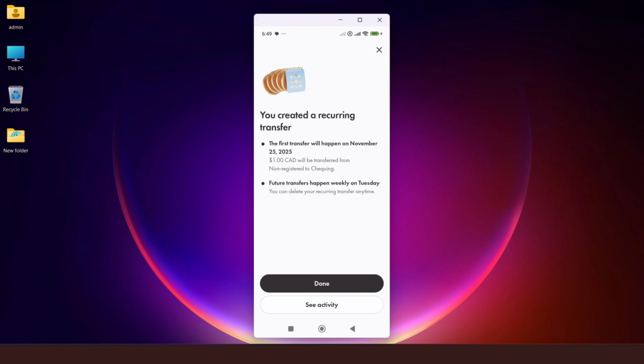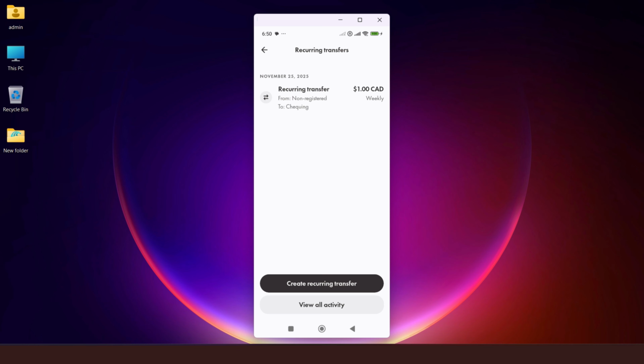First transfer will happen on November 25th, 2025. The amount will get transferred from non-registered to checking. So all the detail has been shown, and in case you want to delete anytime, you can do that. Let me say done. Now you see recurring transfer shows up here.